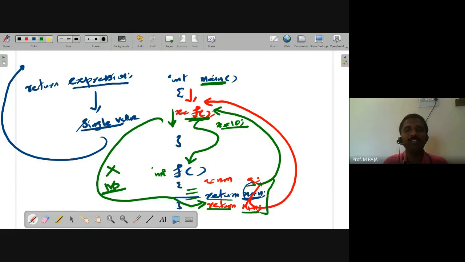So to call the function again, you need to write the same statement, for example, x is equal to f. At that stage the function may be called a second time, but when you call the function a second time, again the statements are executed in the sequential order.